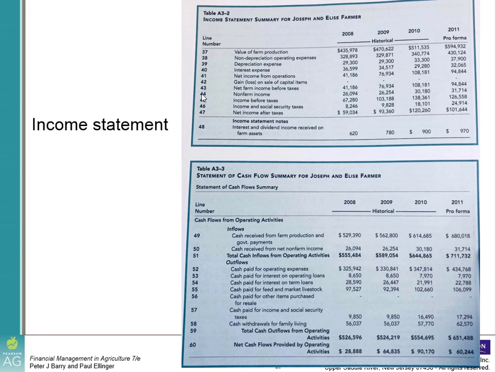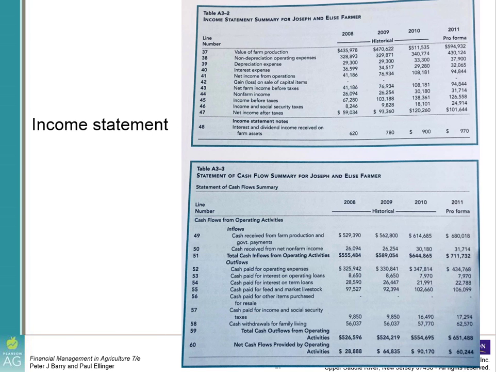So again, charges for your labor, and you can find that right here in 58, cash withdrawals for family living. Notice this is sort of an income that you're giving yourself. So again, these are operator charges. So it'll have to come out of your own revenue, from your own operations. So cash withdrawals for family living is in fact LC in this case. Now this is slightly confusing because the terminology is different, but from here on out, if I have cash withdrawals for family living in the statement of cash flow, then I am referring, of course, to LC.